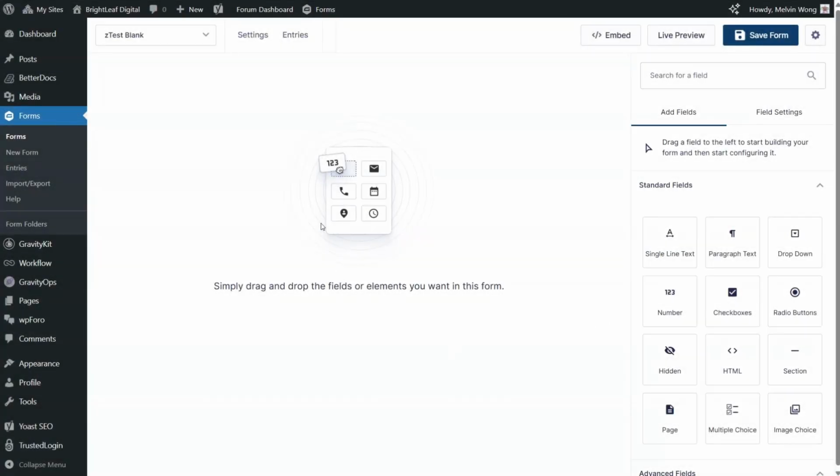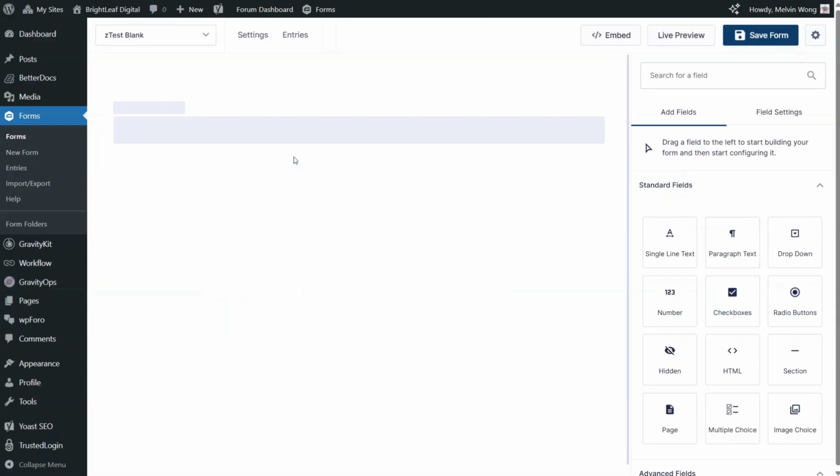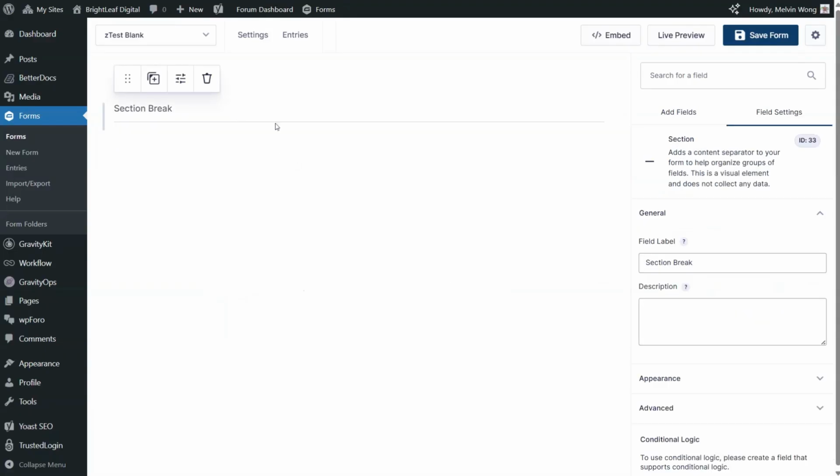To create this form, you're going to want to start with a blank form. Pause here if you need a moment to create one. Once it's ready, drag a section field to the top and label it Job Application.